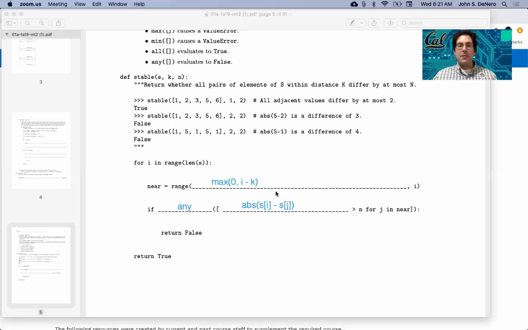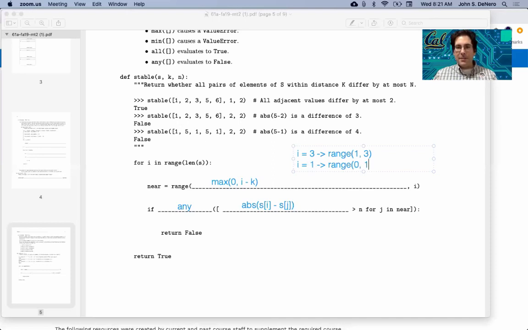And then I think it's worth just thinking about examples. So if i is 3, then what we really want is a range from 1 to 3. I'm doing this center example so that we can get the 2 and the 3 and compare that to the 5. If i is 1, then we really just care about the 0th position.